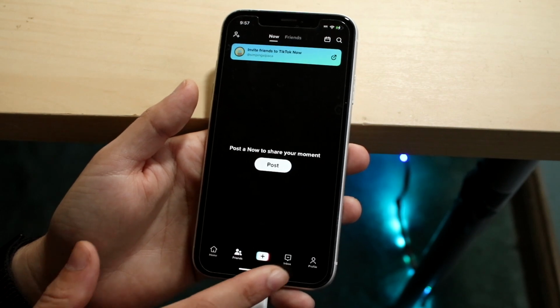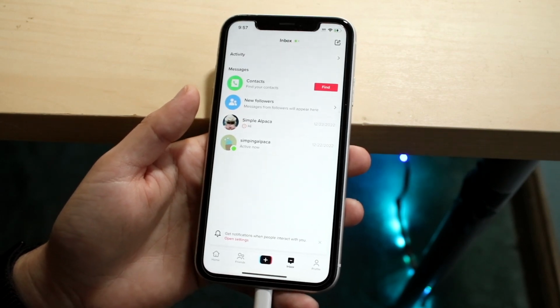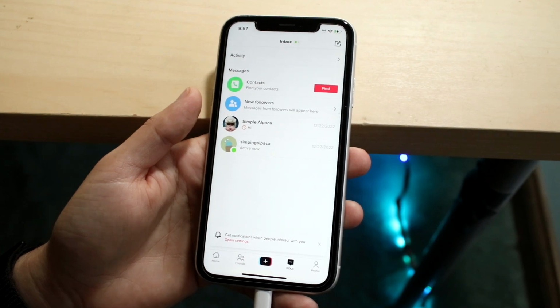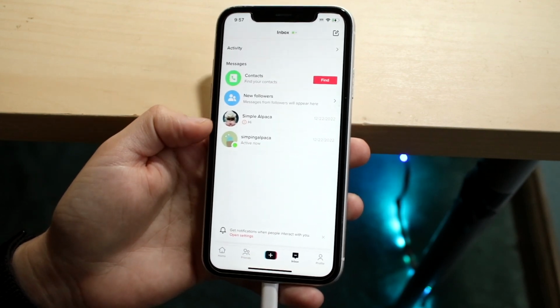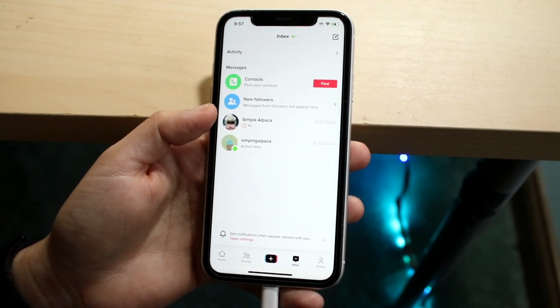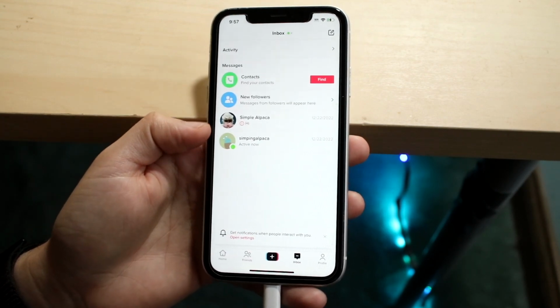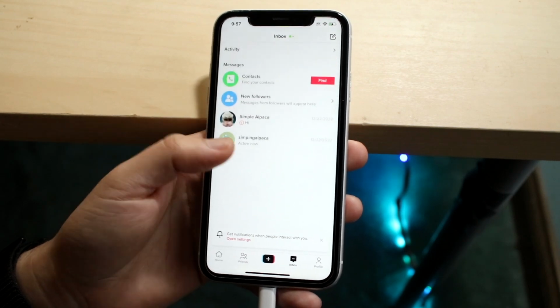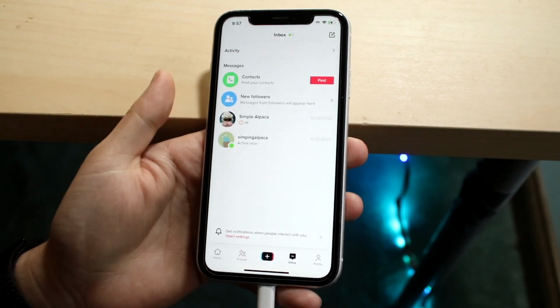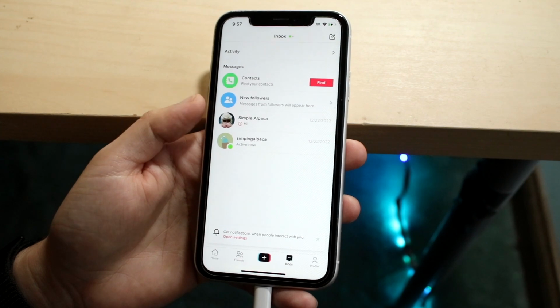We'll skip the plus button for now and we'll just click on inbox. So people who you DM, people you follow, and your contacts, you'll basically see their inbox here. So if you're messaging people or whatever, you can go ahead and see all the messages and everything within your inbox, which is pretty nice. So again, if you have your inbox open and people message you, you'll basically see all that information here.